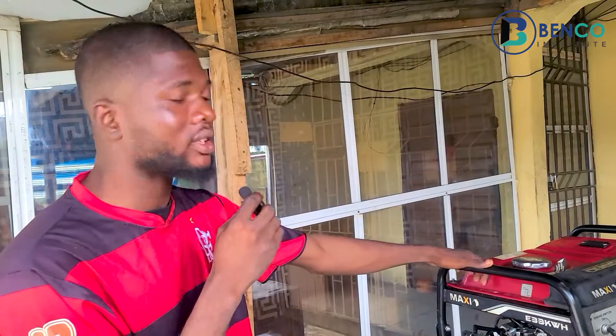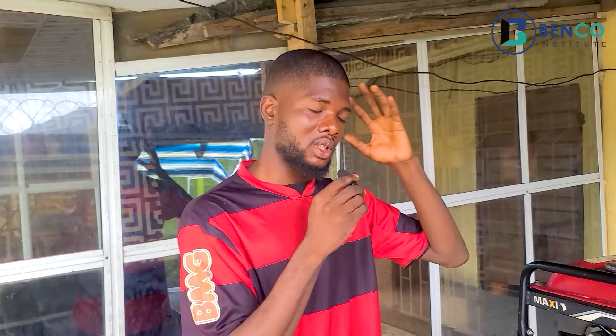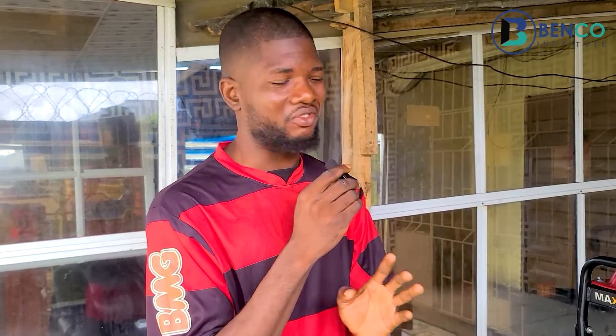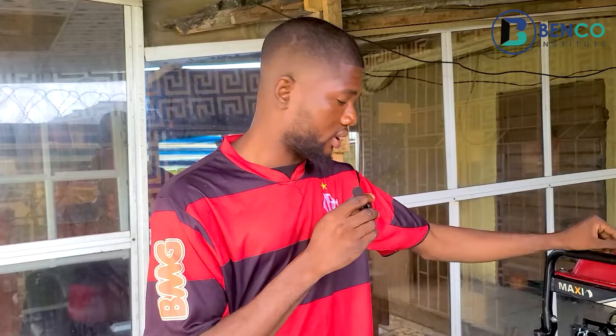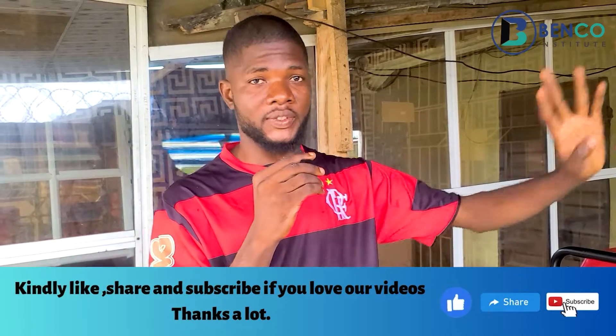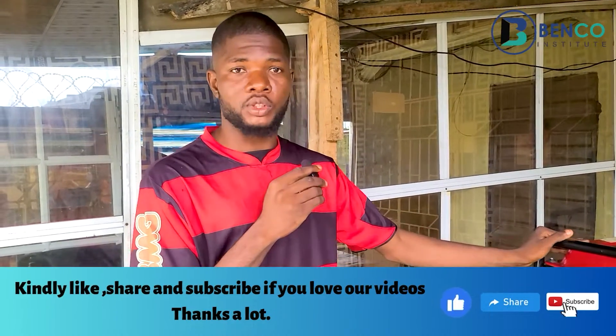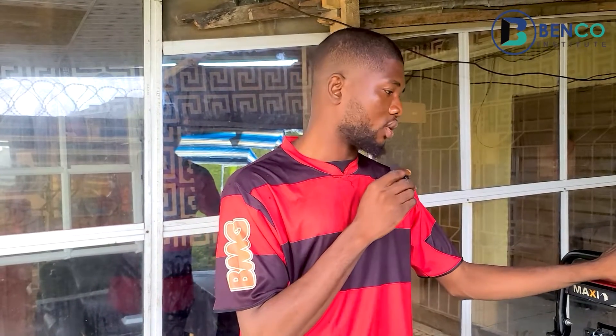I can't find any fault. Originally, if a carburetor is bad, when I put it into another generator it still shows the same sign. The reason for putting it in another generator is to give me a good idea of what I'll be doing — so I don't just work with what the client said. On this note, the carburetor is working very, very fine. Did you guys listen to the sound? It's running properly; there was no fluctuation whatsoever. I think I want to send this video to the client so he knows the carburetor he got from us is still working fine.